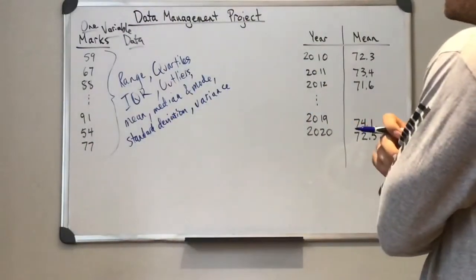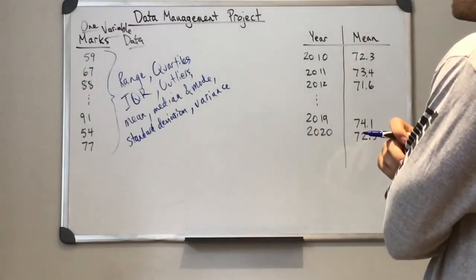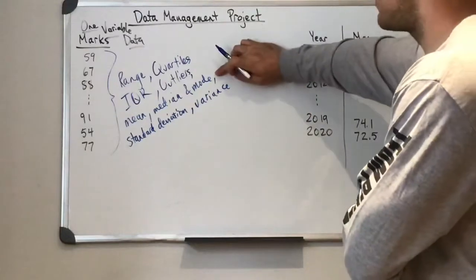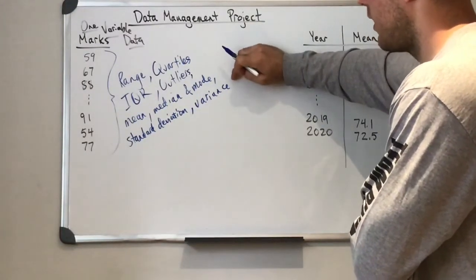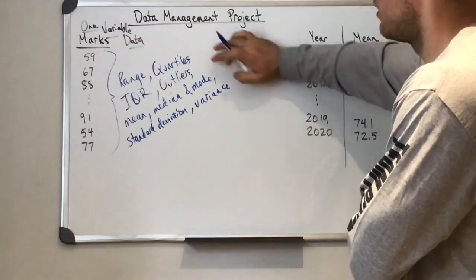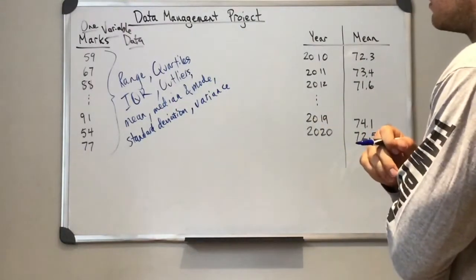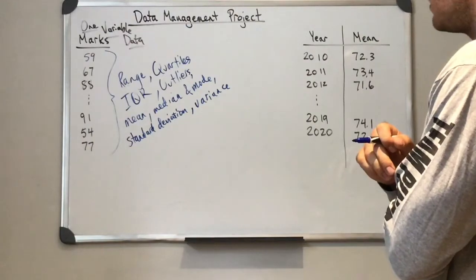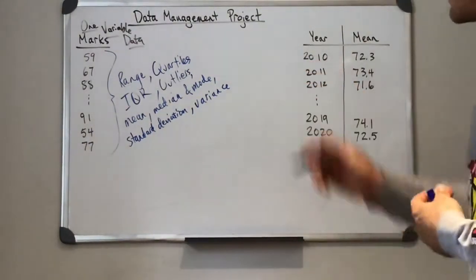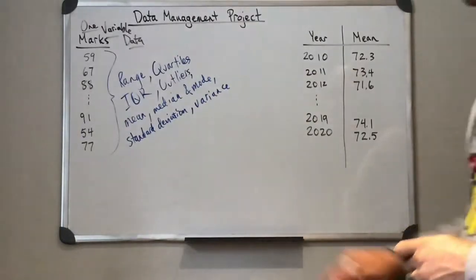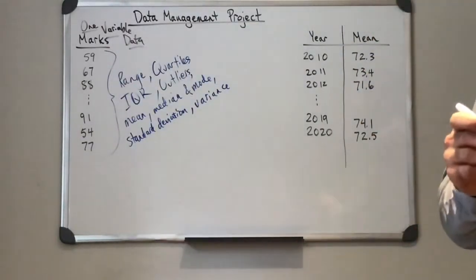What else could we do? So we've got our measures of central tendency, we've got standard deviation and variance. These are kind of helping with our measures of spread. Same with these. And if I'm missing anything, I'll try to add it in. But here's an example of just some of the things we can do with just one set of data here.